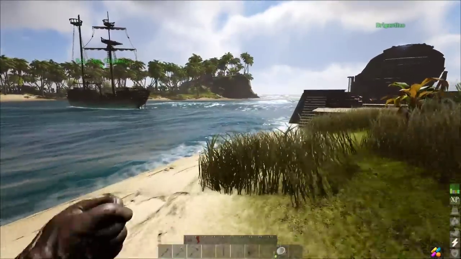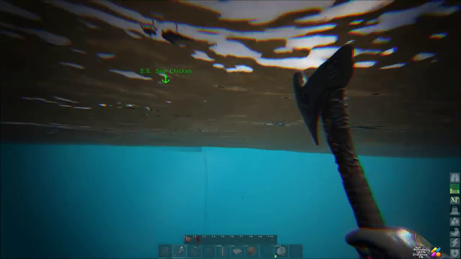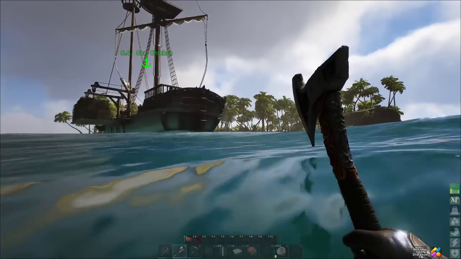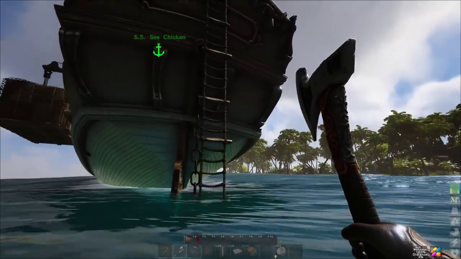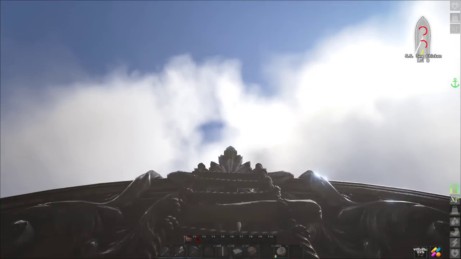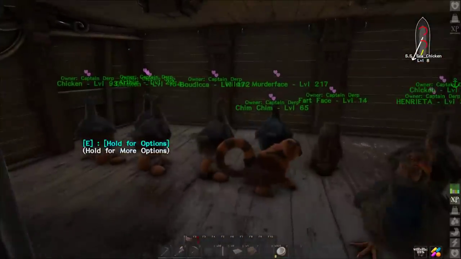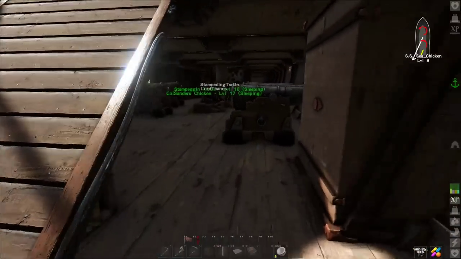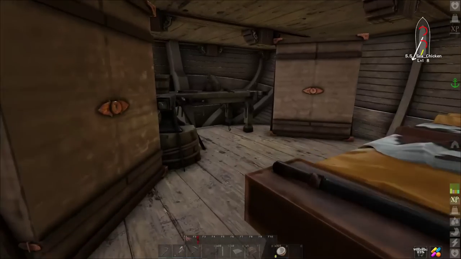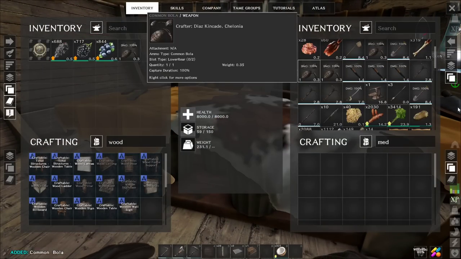Actually, we gotta tame that chicken. I keep saying chicken, not the parrot! We gotta tame the parrot. Oh god, I'm dying. We need our attack parrot. Pretty sure there's bolas in here. I don't know how many it's gonna take, hoping only one. They're in here. Grab a couple of these bad boys.